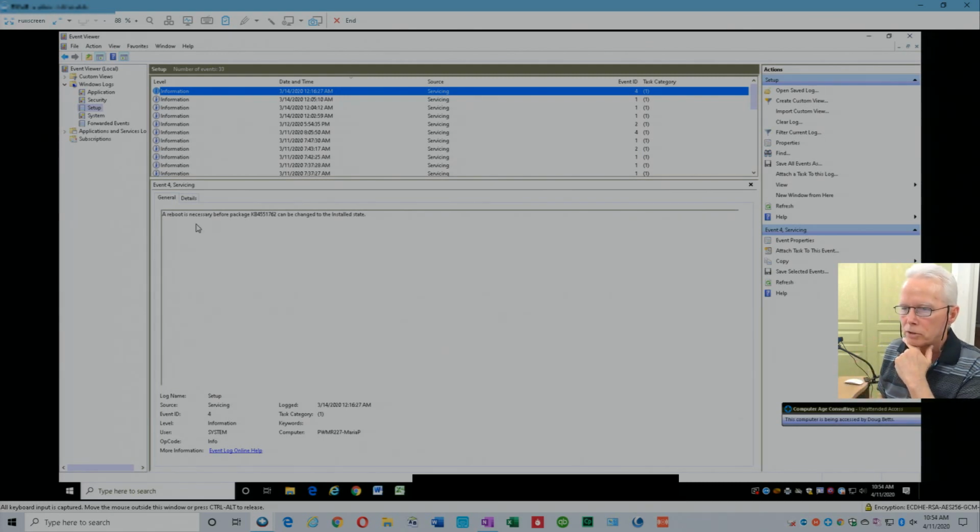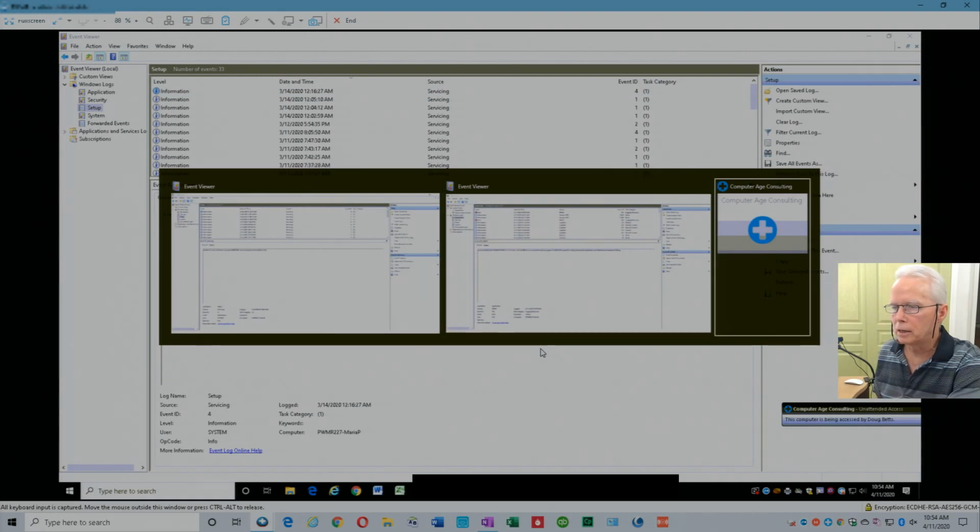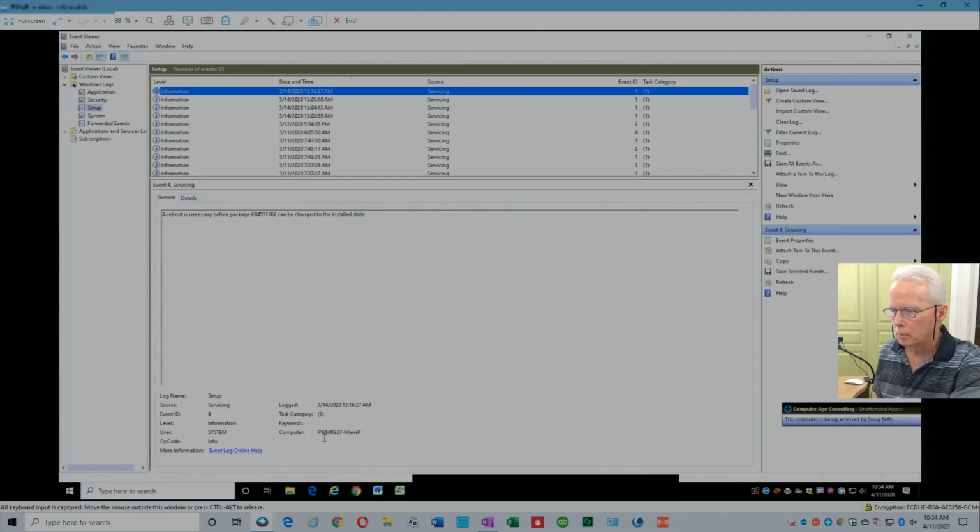We've got a message here saying a reboot is necessary before package KB455-1762 can be changed to the installed state. That is the update that's waiting to be installed. And I don't think I showed you that number. So let's go back and into Windows Update.